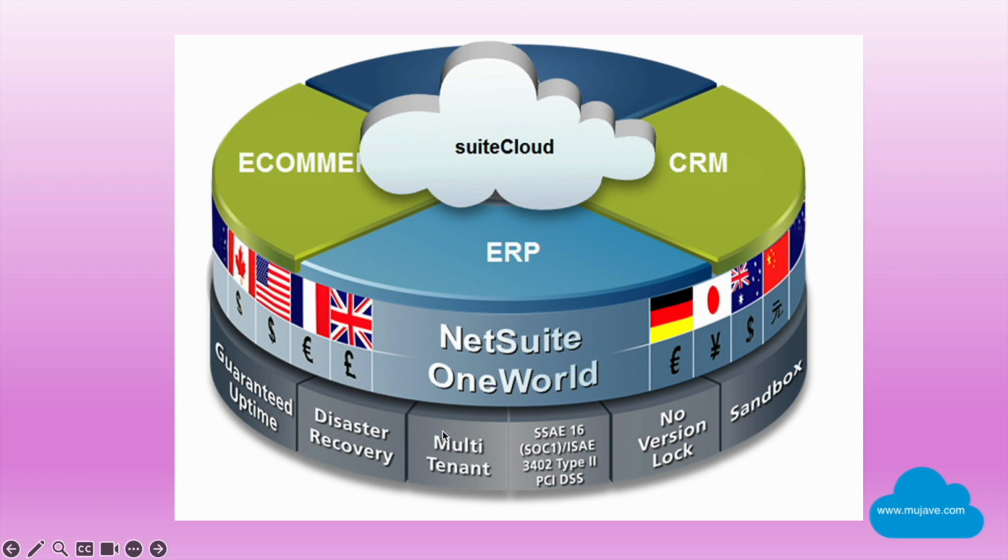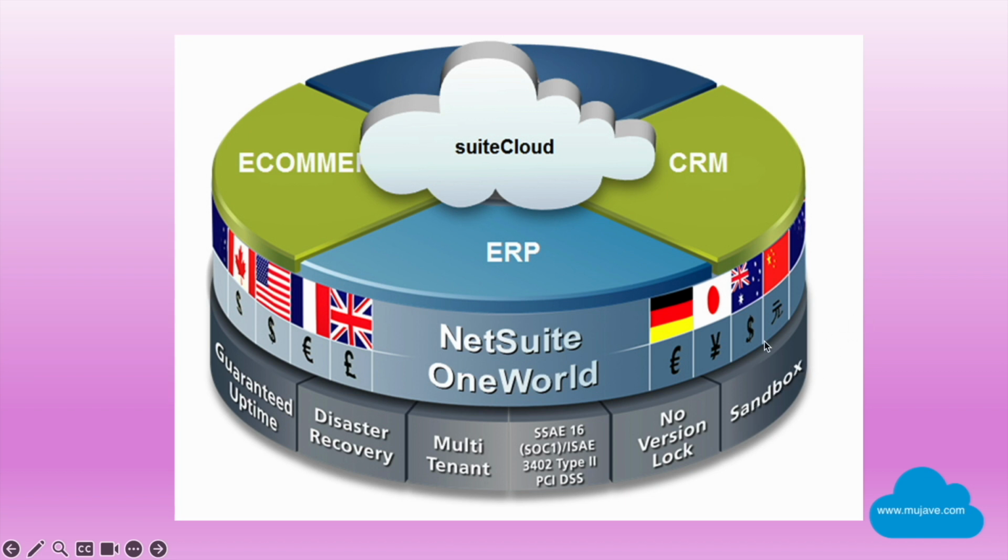Then multi-tenant. This ERP software can be used by millions of users at a time without any problems. Then no version lock. As I told before, there is no need to upgrade to latest version. Everything is done by the provider. Then sandbox. It refers to testing environment. Before moving to real account, we can do some trials without affecting the real account. In NetSuite, we can switch to sandbox account from production account and vice versa.